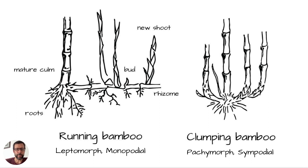With running bamboo, that rhizome runs parallel to the ground, runs outward, just keeps on going. You have one mature culm there at the beginning, and then the rhizomes go outward, and eventually you can't tell where it begins and where it ends. It just goes out in different directions.